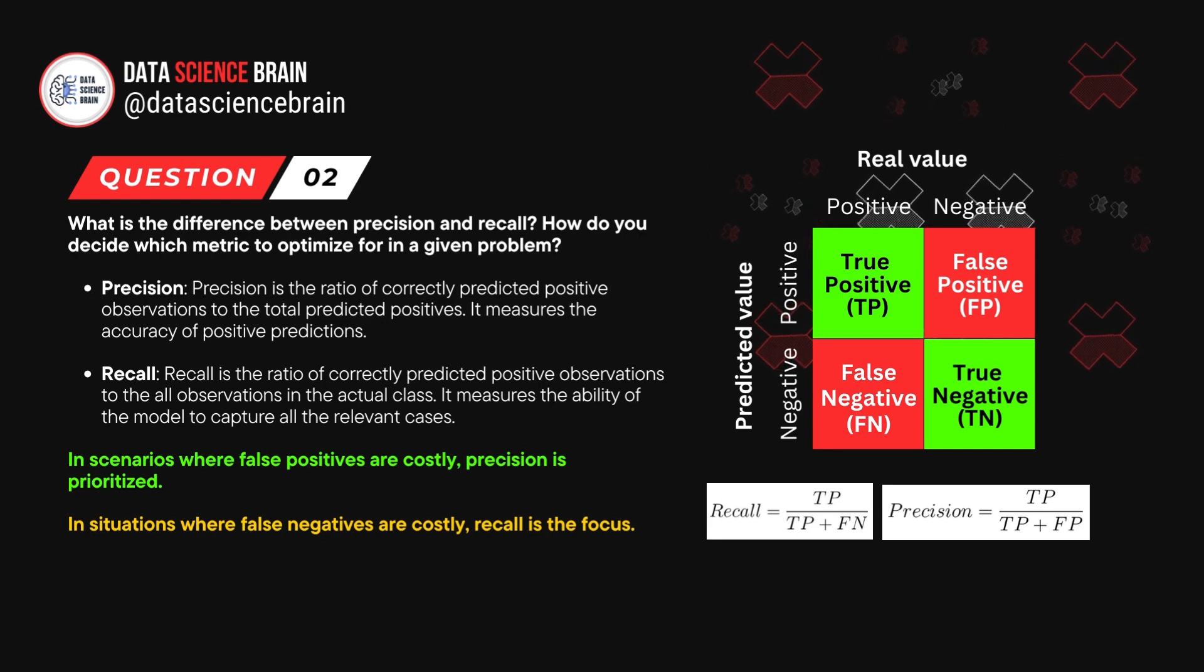Now if the patient didn't have a tumor and the model has classified it as positive, that means the model says that he has a tumor, then that is a false positive. This is also costly because the patient has to get treatment even when he didn't have a tumor. So these are examples of costly false positive or false negative classifications.